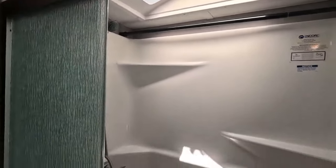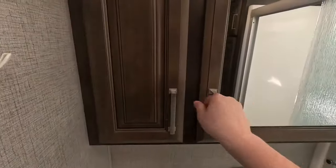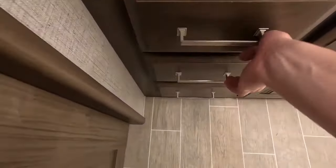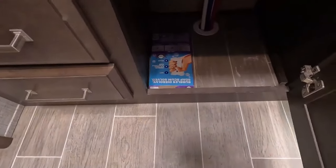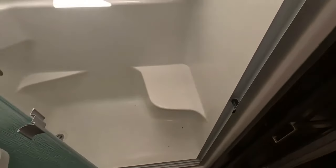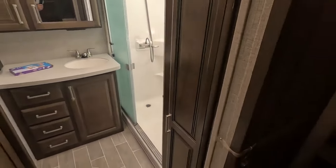Now folks, let's take a look at your bathroom. Large shower with a built-in seat, nice skylight above bringing in plenty of natural light. You've got tons of space for toiletries and towels, a nice vanity mirror with a medicine cabinet behind it, another cabinet, and another cabinet built in beside it. There is just tons of drawer space as well. Plenty of room below your sink to store cleaning products. This alpine has a fresh water tank of 66 gallons, a gray of 83, and a black of 49.